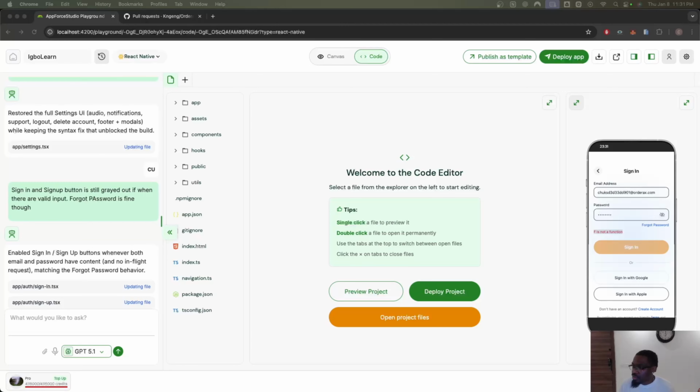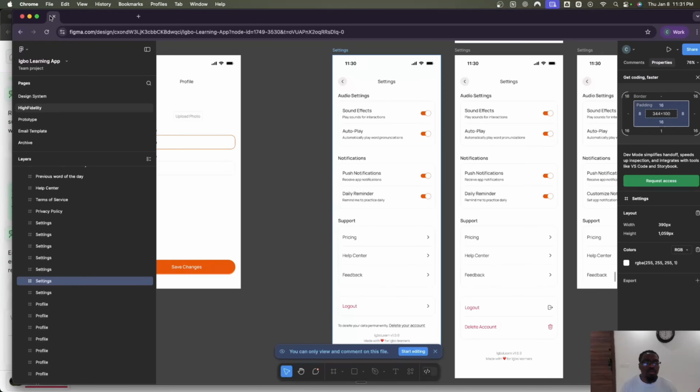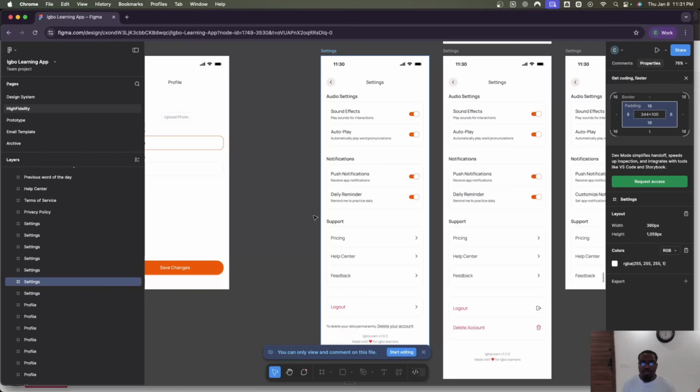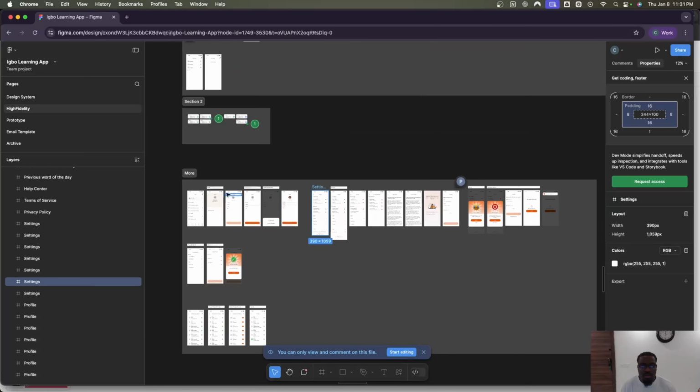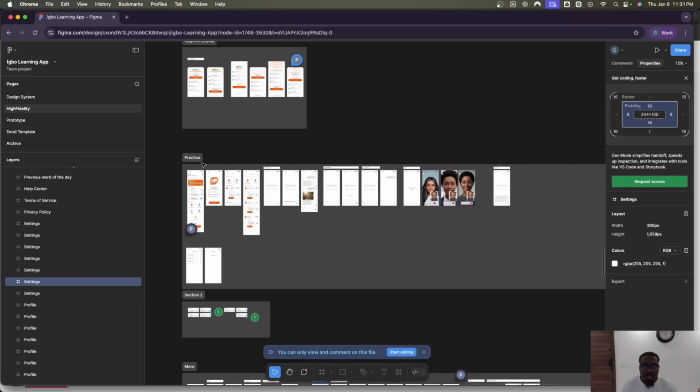Figma, where you? Right here. So this is what the design looks like.